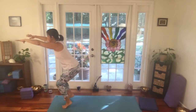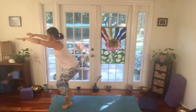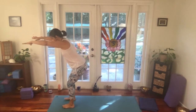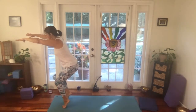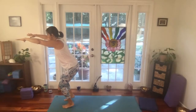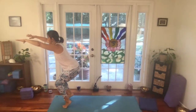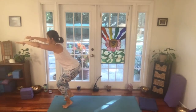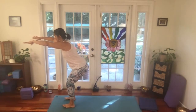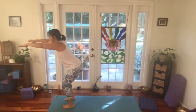On an inhale, we'll lift up onto the toes. And exhaling, we can drop the heels back down again. Thighs stay parallel. Inhale, lifting. Let's push into the big toe more than the others. Exhale, lowering down. 2 more times. Inhale, lift. Maybe you want to sink the hips a little deeper. Exhale, lower. And 1 more time. Inhale, come on up. And exhale, take it down.